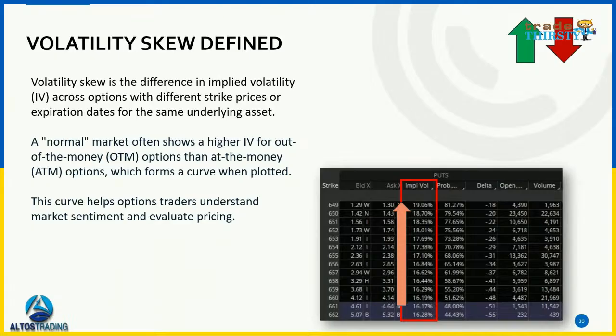Now, obviously, the lower strike prices cost less on a notional basis. Like the 660s are offered at $4.14, the 650s are offered at $1.43. Clearly, those are less expensive. But here's the thing: the 650 strike puts are actually relatively more expensive. In other words, you'd be overpaying for those relative to the 660 strikes, because they have a vol of 18.7. So they have a higher vol than the 660 strikes. This is going to become very important when we are trying to figure out which option strategy to use.